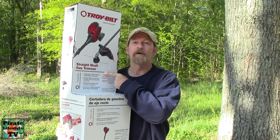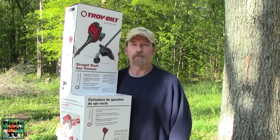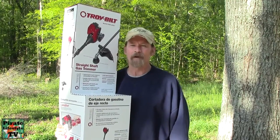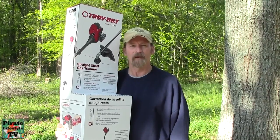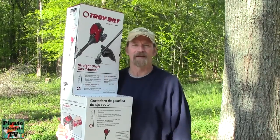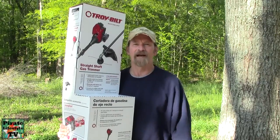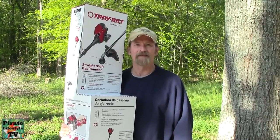Yesterday, I picked up a new toy for the yard. Hey, living in the real world on land, you gotta keep up things. And there is stuff growing everywhere now that we're into spring. So I picked up this bad boy at Lowe's, got it on sale. Do your research online and find what you need. All right, let's put this thing together and see what it does.